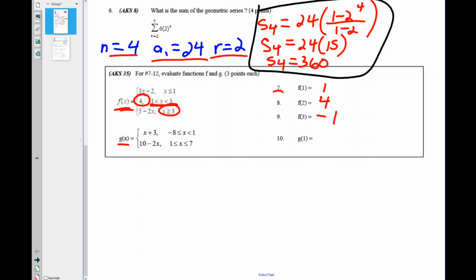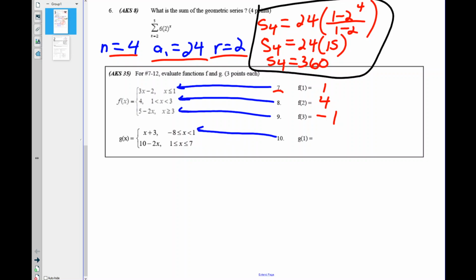Now 10, this was the worst of the bunch, not that a lot of people missed it, but a few did. Maybe some people looked at this and thought, oh, gee, I won, because of the way it happened to work out, and I didn't do that on purpose. Maybe people just thought to plug it in there. How many of you put 4 and are willing to admit it for number 10?